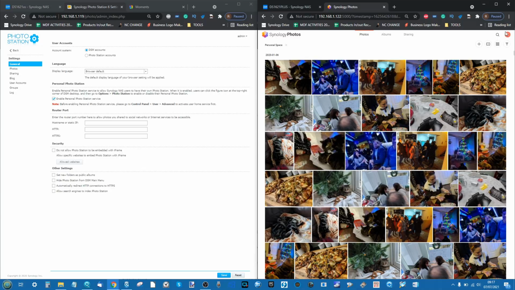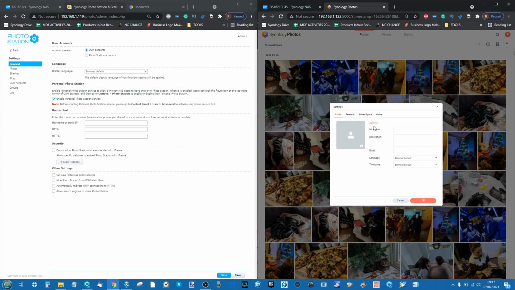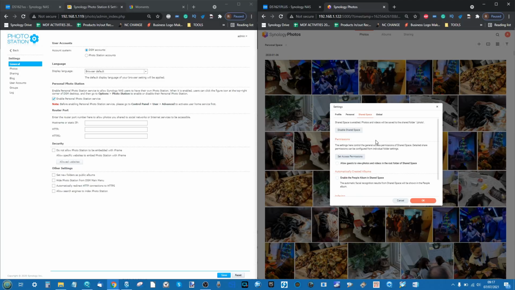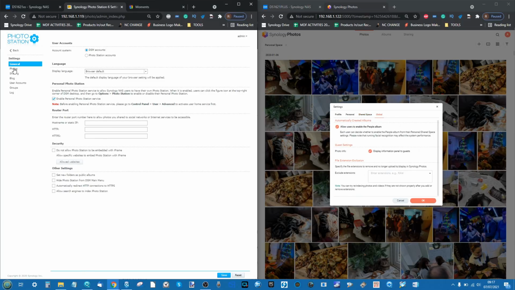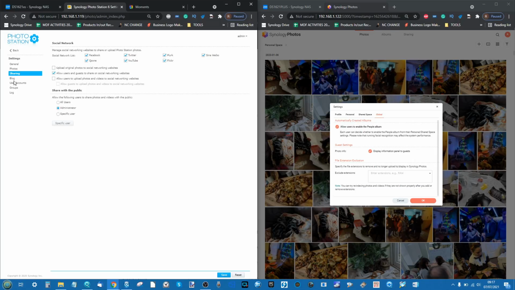I think the options and configuration built into Synology Photos are a little bit too basic by comparison. They are separated into tabs, but still there's less customization, configuration and bespoke options, and particularly the linking externally.